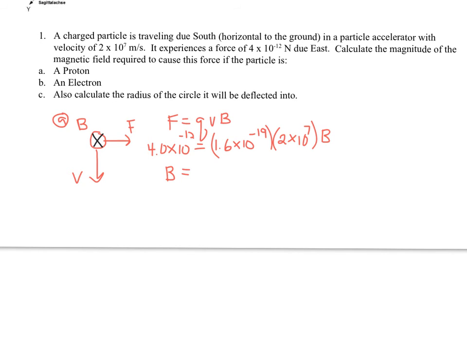So I wrote this all out. They gave us the force. Make sure they're in newtons. And this is the charge of the proton. You have to remember that or look that up. I can remember it. You'll remember it as well eventually. 1.6 times 10 to the negative 19th coulombs, and the velocity in meters per second. If you plug those all in, just plug and chug at this point, it comes out to be 1.25 Teslas.